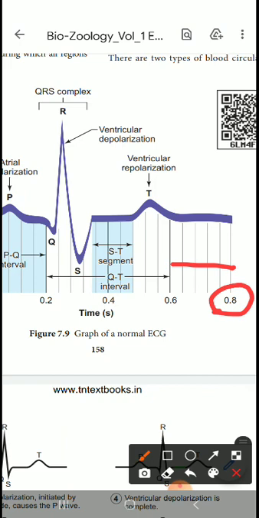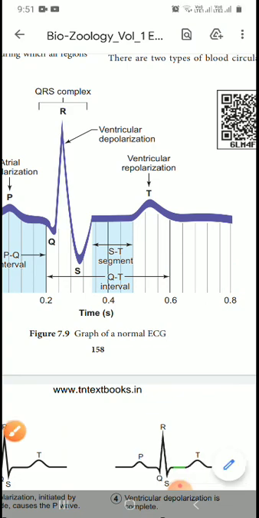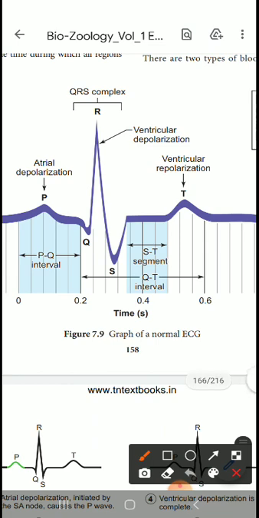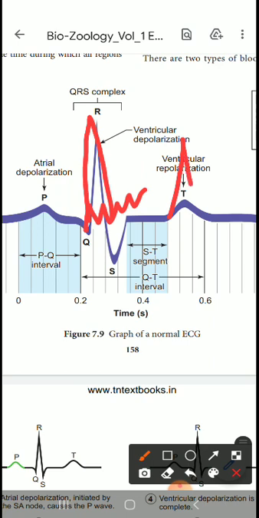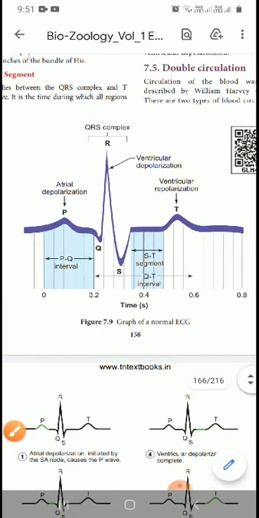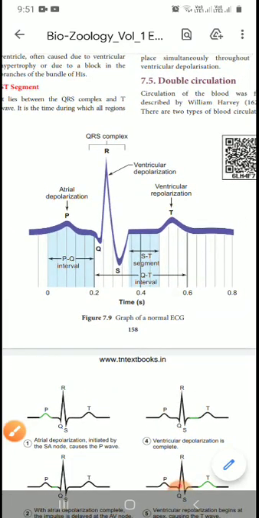If any problem happens in our body, in the heart, this signal changes. What changes? The signal may go upward, that is the normal one, or it may keep moving. If you have seen films and movies, when it is up and down moving like that, it means the patient will die. So if there is a heart block or anything else, we don't get this normal graph. This is the normal graph of our heart rate. If you don't get this normal graph, it means you have a problem.